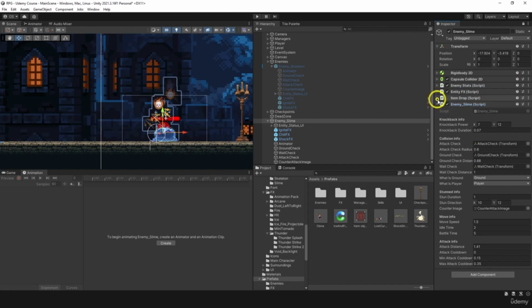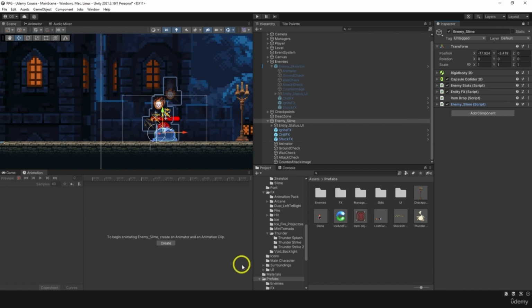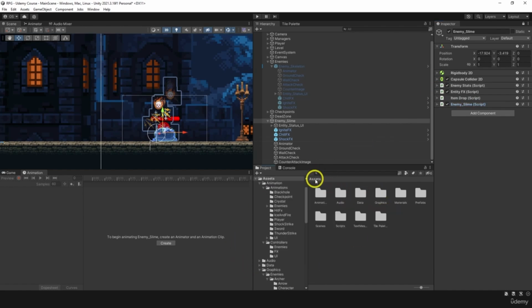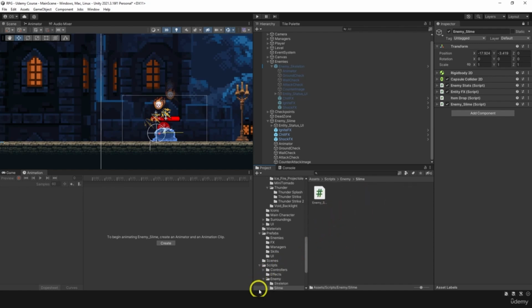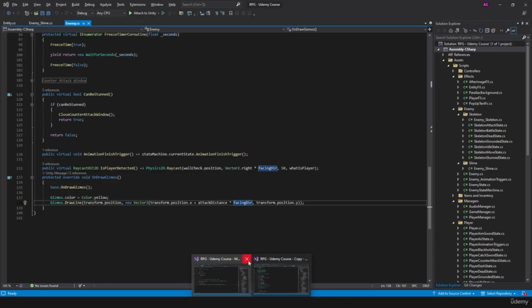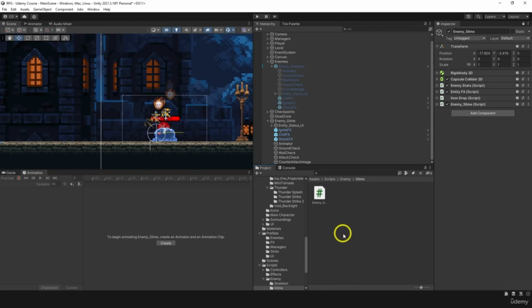Now we need to set up the states of this enemy so it's going to work properly. Before I make them, I want to go to the script folder, enemy, slime, and then close my Visual Studio, because otherwise it's going to pop up every time I create a new script.